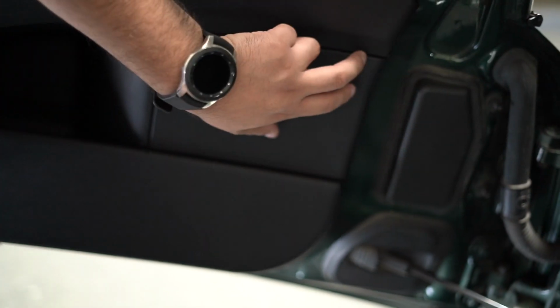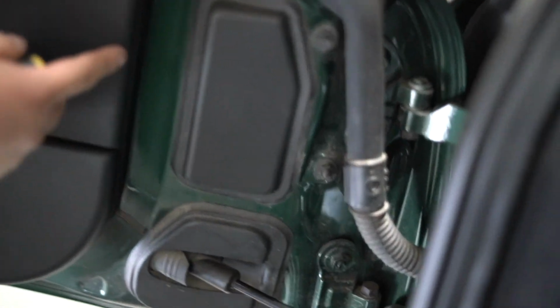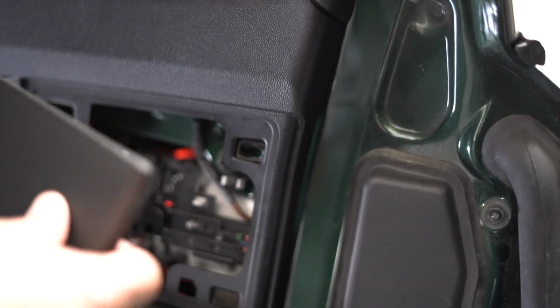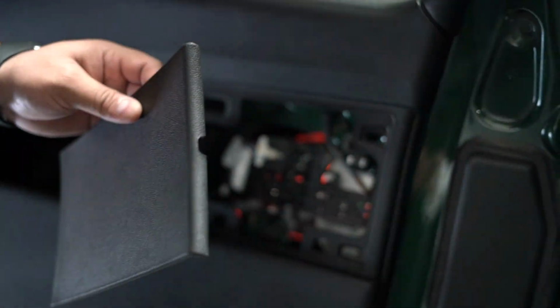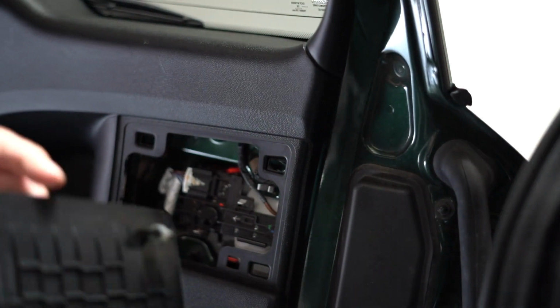I like to start from the corner. I found it easier when you start from this corner and start prying out. So we're gonna put it right here in this little opening. Not sure if you guys can see that right there. There's a little opening right here, okay? If you got strong fingers, you should be able to just pull it off like that. But in case you can't get it out, because maybe it's a tight fit, more flush, then using a flathead, just get it started by pulling it up and then you can just start popping it out, okay? It's held on by these little compressed clips.